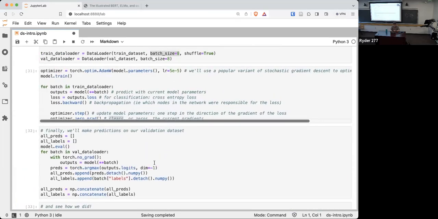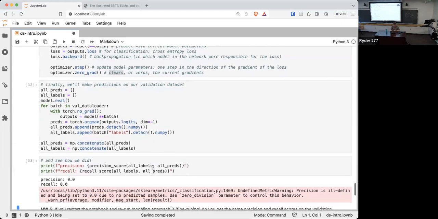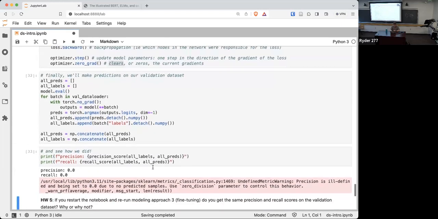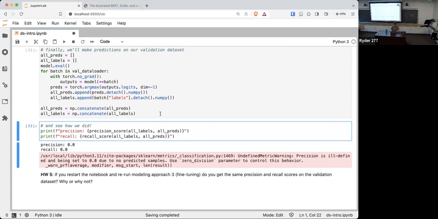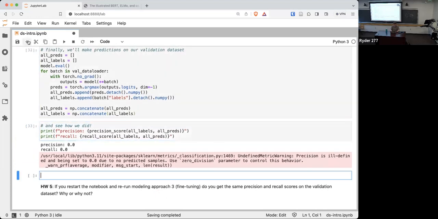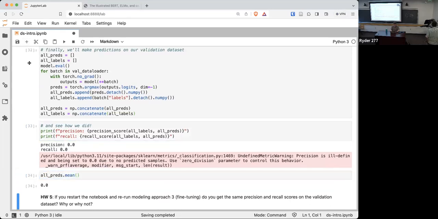Yeah, mine was running fine too. No, this is actually like, the model was updated and it seems to be making absolutely terrible predictions, is what's happening. It predicted everything as non-toxic.